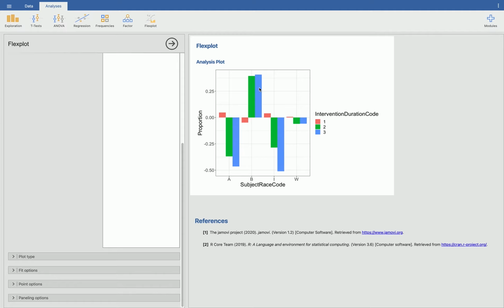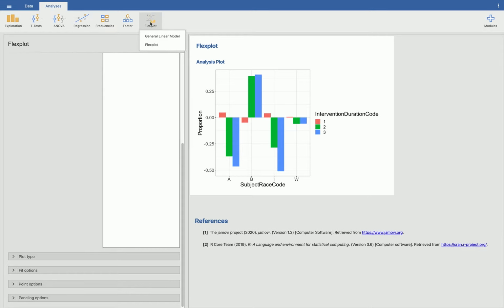Right? But this is FlexPlot. It does this. It's super easy. It does the thinking for you. And that's great. This is a weird plot. This is not one that was talked about in the previous video. But it was a question. It was one that I had a question about.